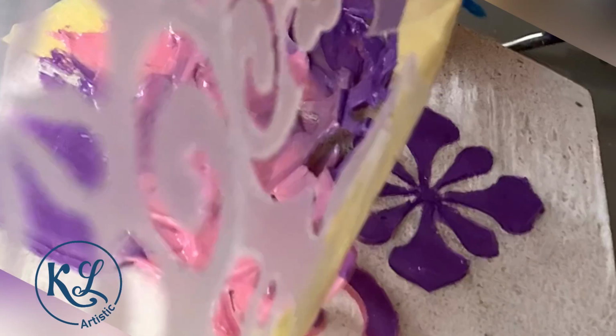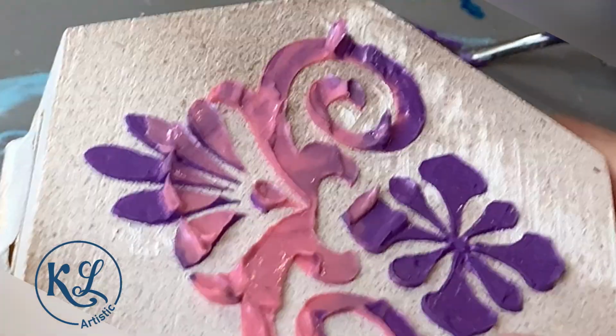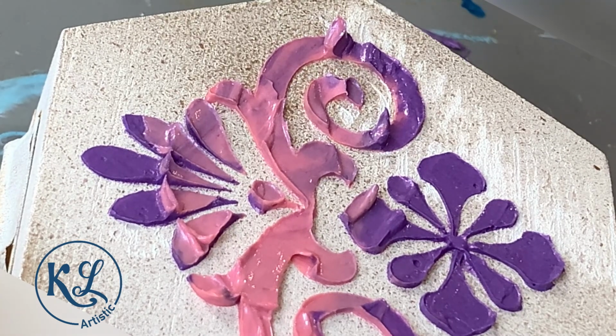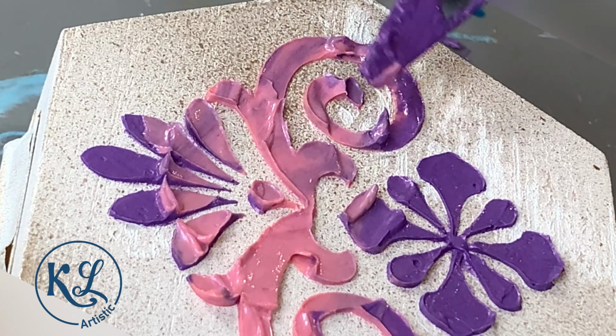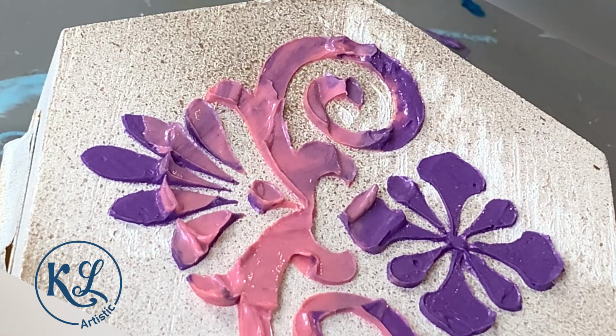This was actually a little bit tricky to pull off. Because the box was so small, it was a little bit hard to hold the stencil. As you can see, there is a little bit of a ridge on that section there where I lifted it. I probably lifted it the wrong direction, but I fixed that, as you'll see, and the end result will be coming up shortly.